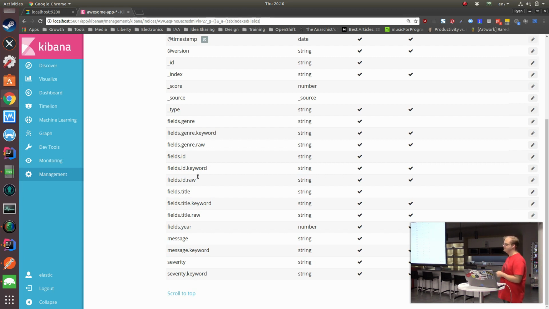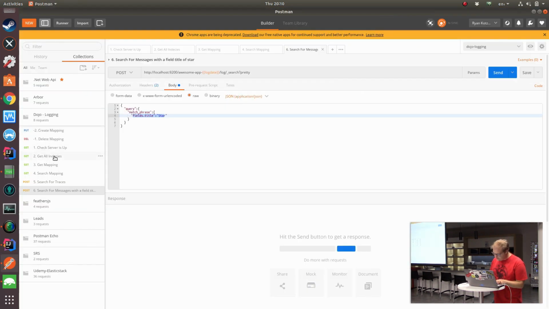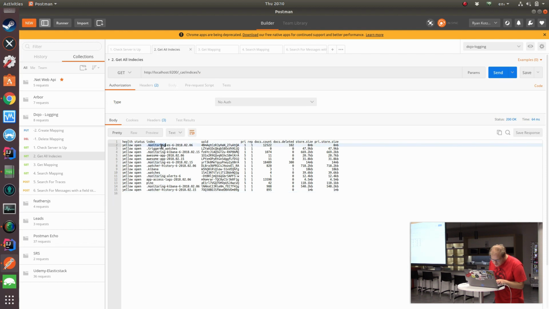Just a question on that. Can you do an index where you just put asterisks? I mean, sometimes it's annoying to have to look for... Well, there's a lot of system indexes. If we look at the indexes that are included by default, get all indexes, there's monitoring-es-6, triggered watches, monitoring Kibana, watcher history, Kibana watches. So if you did that, you would probably get a bunch of false positives in your log messages.